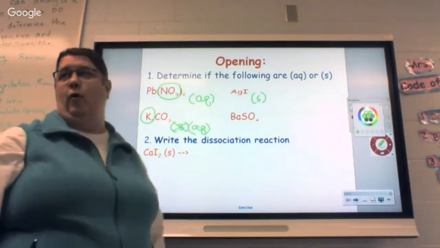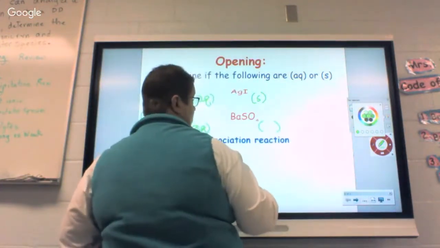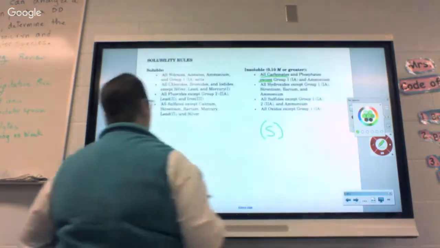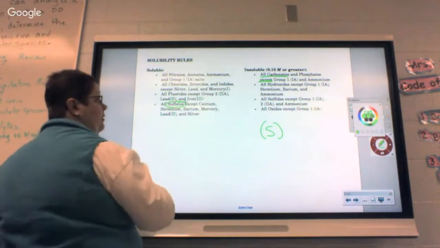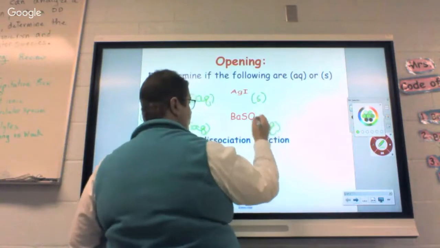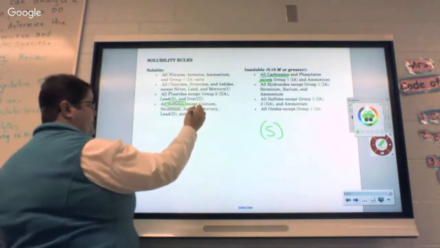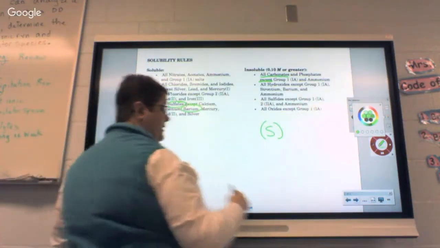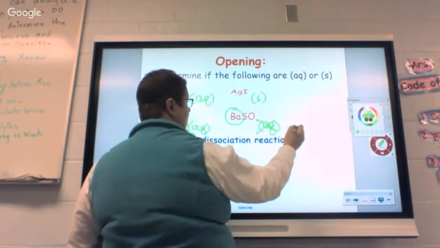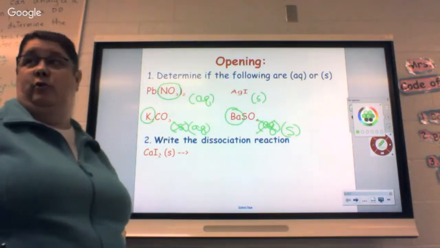All right, BaSO4. All right, what do we know about it? All sulfates are what? All right, so we would put AQ here. Okay. Is that listed as an exception? Yes, it's got except barium. So except means I do what? The AQ. Change it to a what? And I change it to F because it's the exception. So I got to flip it. Questions about how to use the rule?